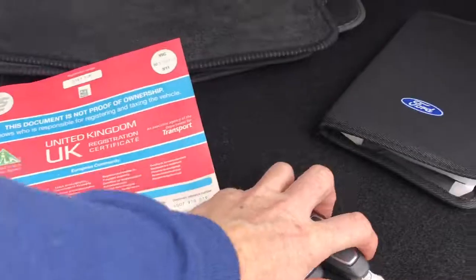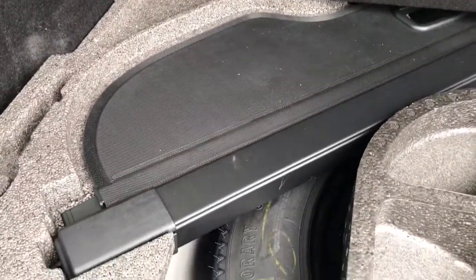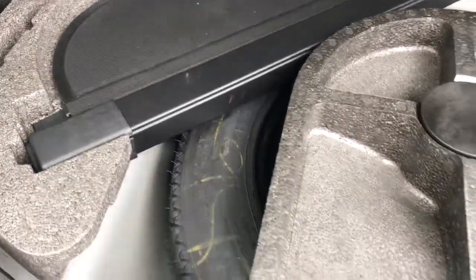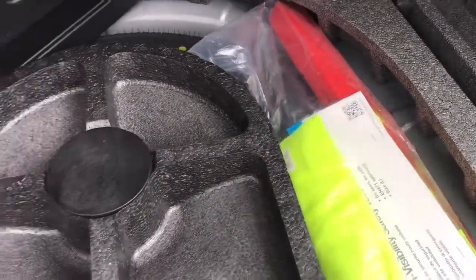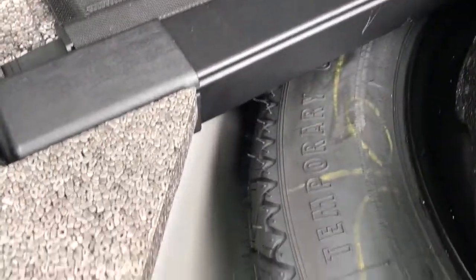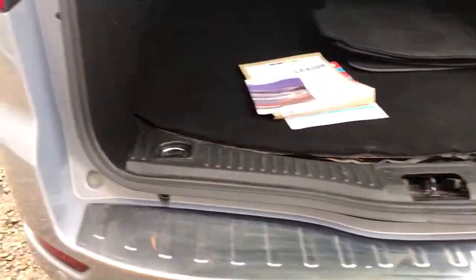The rear parcel shelf has actually been stowed away nice and neatly in the rear — he's actually put it in its original position where it should be. Ford have thought of everything. We've got the high-vis jacket we're leaving in, and the warning triangle. That spare is a brand new one. We've got the locking wheel nut — I do like that.